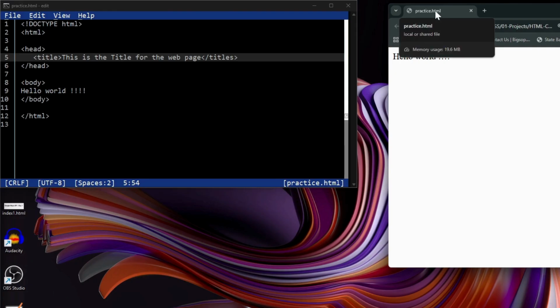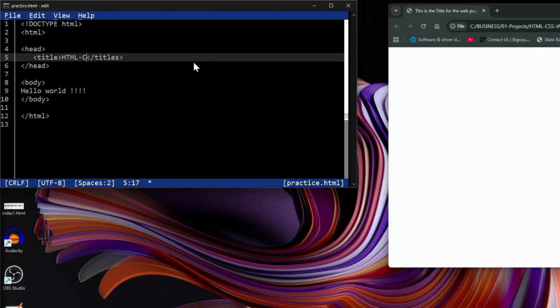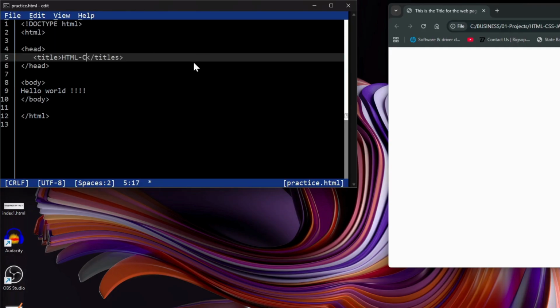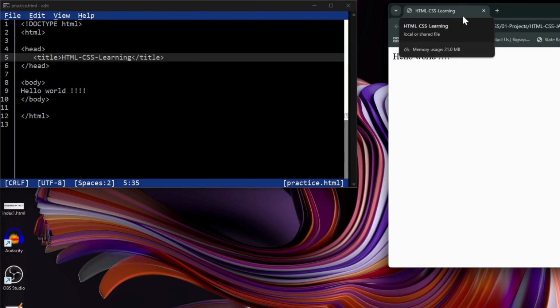You see this is practice.html, right? When you refresh it, you see this is the title for the web page, HTML CSS learning. So the title name is appearing here. Then hello world, whatever is inside the body, the contents, it's showing here.